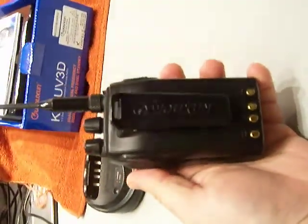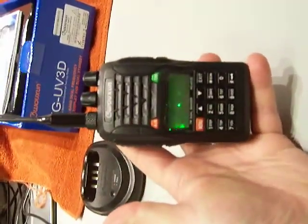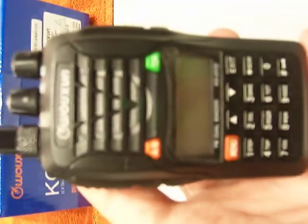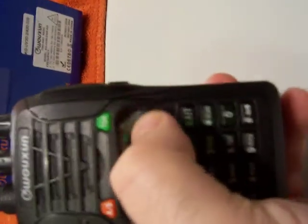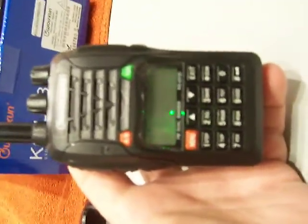And I upgraded to a tri-band radio. Couldn't wait any longer. So this is surplus to me, and it's going to a new home. The radio works just fine. I'm going to try to zoom in here so you can see there are no defects. It's even got the plastic on the window right here, as you can see. So you're getting next to a brand new radio.